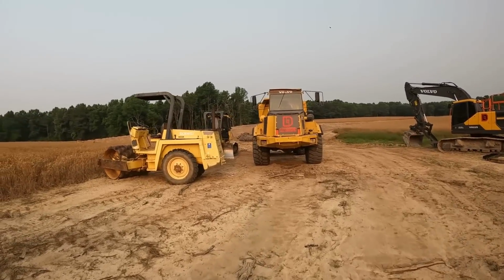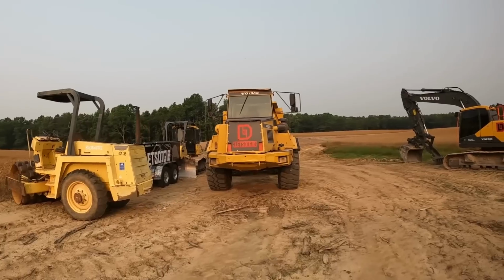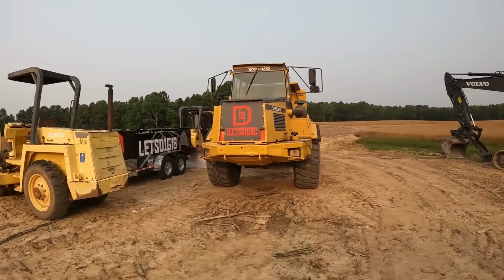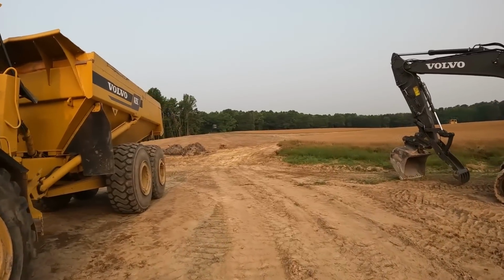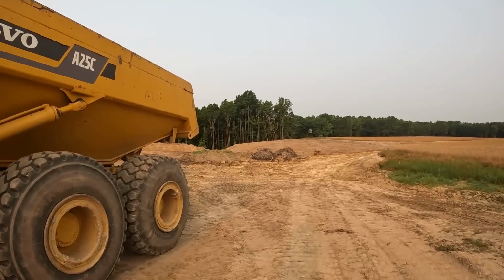Good morning, everybody. So today is the day. I got to move the dump truck out of the way, pull the excavator up here, fuel it up, put some DEF fluid in that, and then I'm going to take the grading bucket off, put the digging bucket on, because today is the day the core trench goes in and we start building the pond dam.